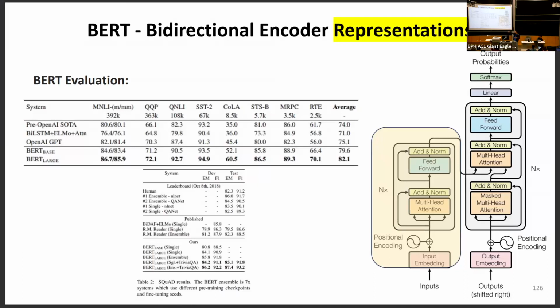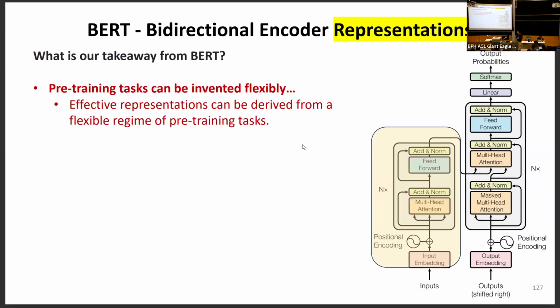So basically, you can see the bold text in this bottom row in this table. That means it is comparatively the best model, and BERT large is the best against all the other models that it could find in 2018. So the end result, the takeaway here is that through this kind of pre-training, BERT has been really competitive. All right. So this is kind of an interesting phenomenon because if we think about it, it doesn't really make sense intuitively to try to mask out something and predict it. How is it even useful?